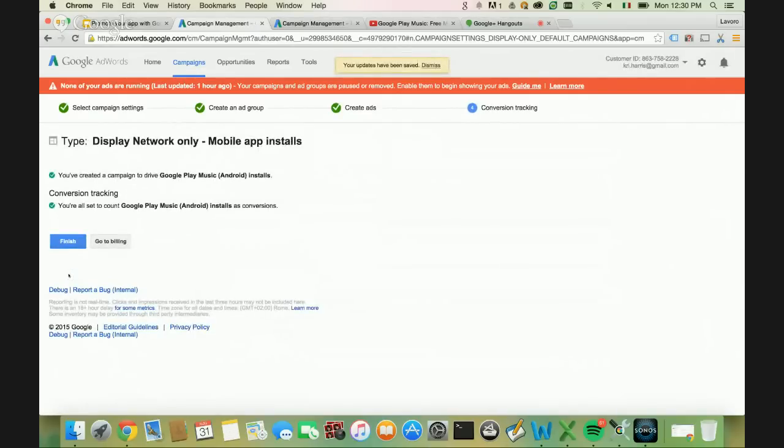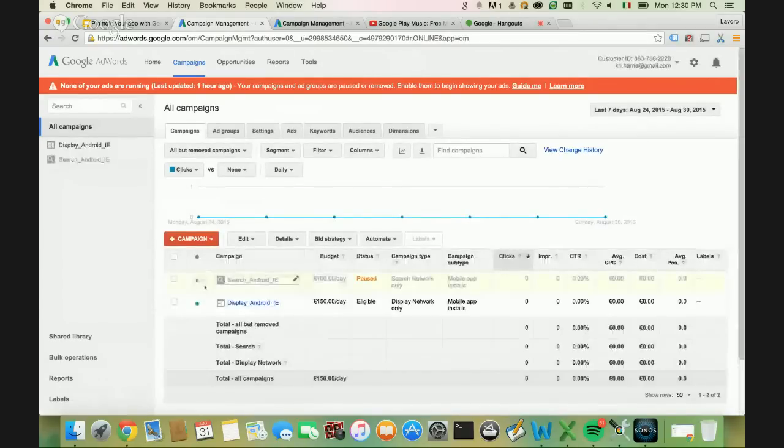And this is, again, codeless conversion tracking. So your display campaign is ready to serve your ads in all the apps and also on mobile sites, because you didn't uncheck that box that I showed you before. Okay? I will now pause this as well and go out from presentation mode just to say a few last words.